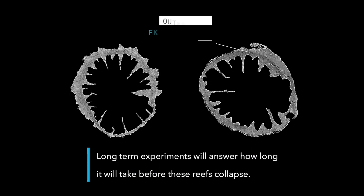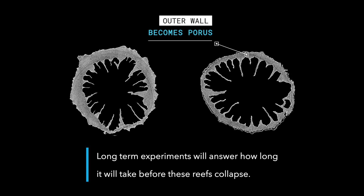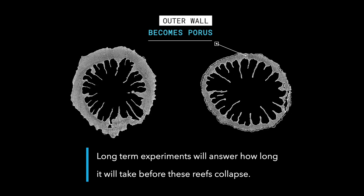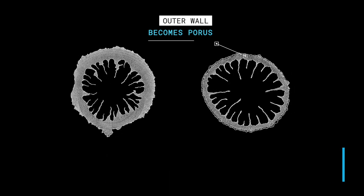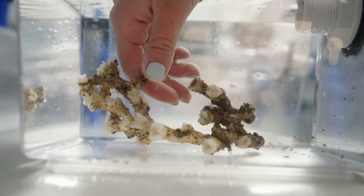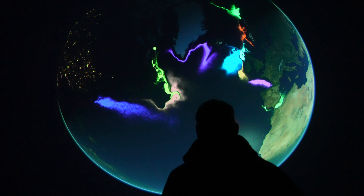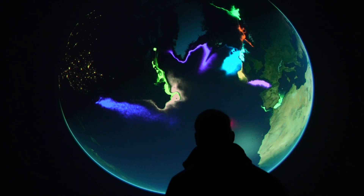What's going to happen is that these reef structures are going to become simpler and simpler as that foundation framework starts to crumble, and we can already see this happening right now. Only in the last few years have we discovered that these reefs are found across the globe from north to south, taking thousands or even millions of years to form.